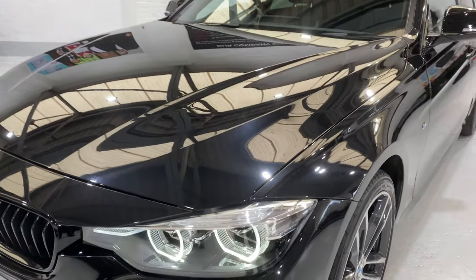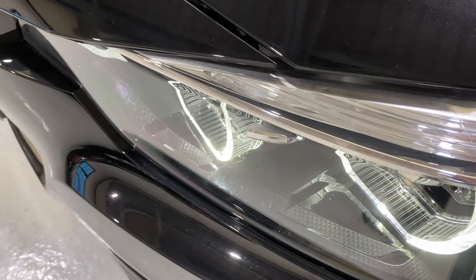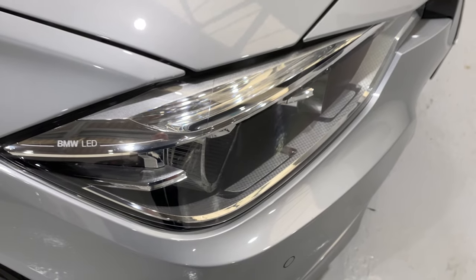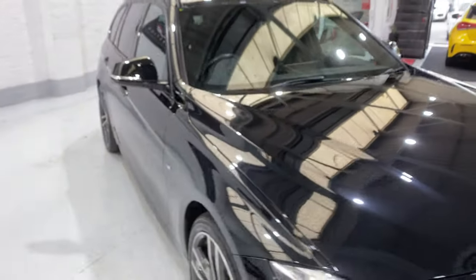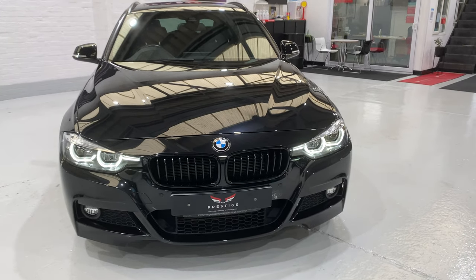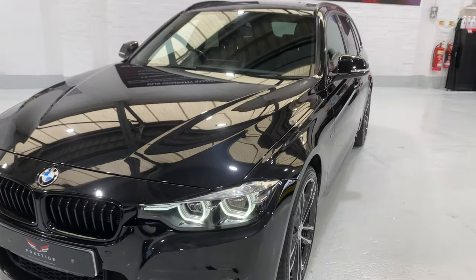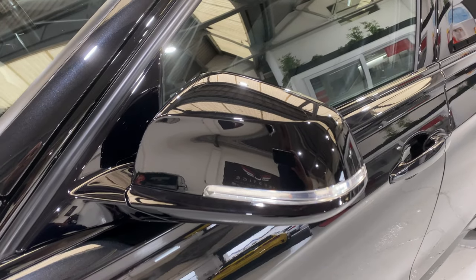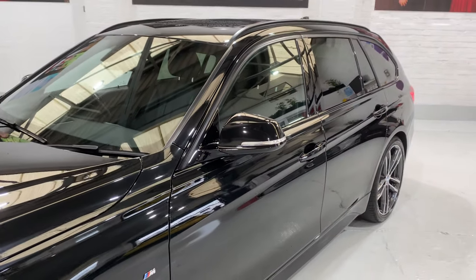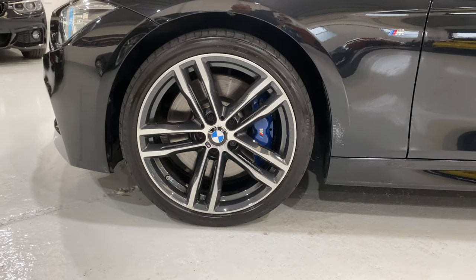Now the Shadow Edition — down on these LED lights here, you'll notice the bottom is finished in black on the inside. If you compare to another car, you'll see they're finished in silver on the inside — that band at the bottom. So that's one of the features on the Shadow Edition. The other is the black gloss kidney grills at the front. And although this car's in sapphire black metallic, the wing mirrors are finished in gloss black. The other feature is the 704M 19 inch alloy wheels.